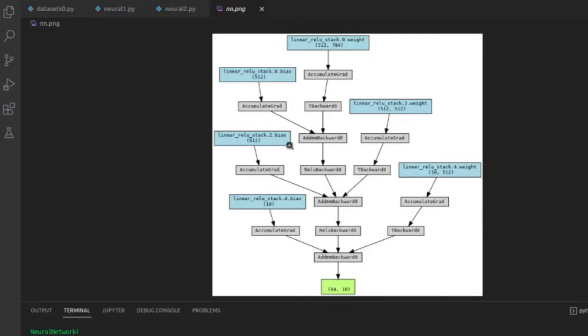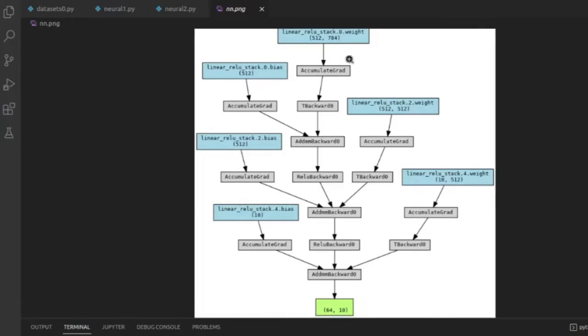So let's spend about 5 minutes here to take a look at what PyTorchViz has created for us. I'm going to zoom in a bit. So this is the computational graph of our neural network. You have the blue boxes here. The blue boxes are the parameters of the model. So we're trying to learn the weights. We're trying to find the right numbers for the weights, right? The ones that minimize the error. This is the weight, this is the weight, this is the weight, and these are the biases, and the biases.